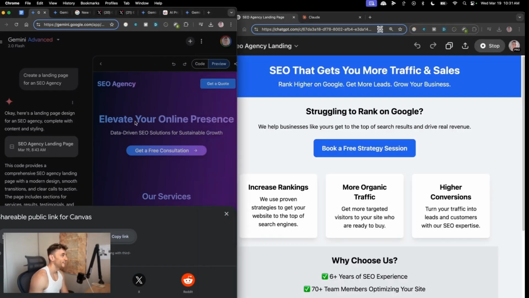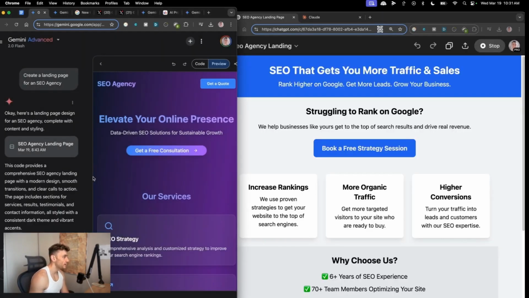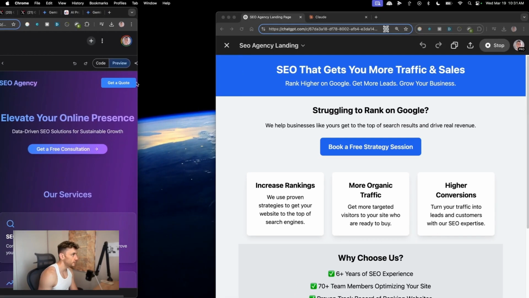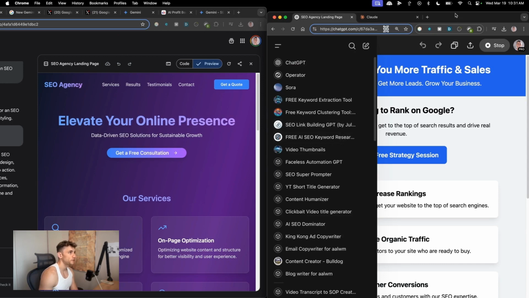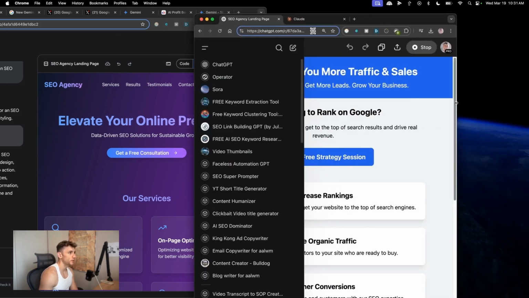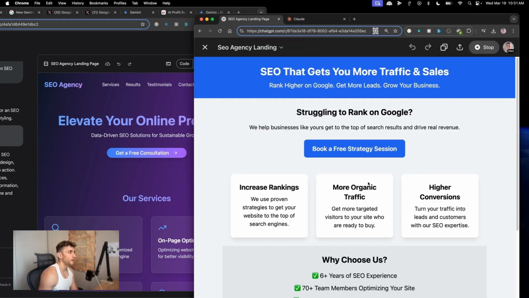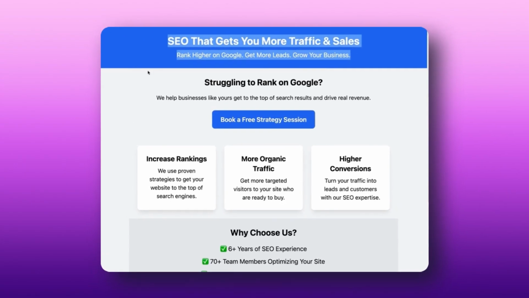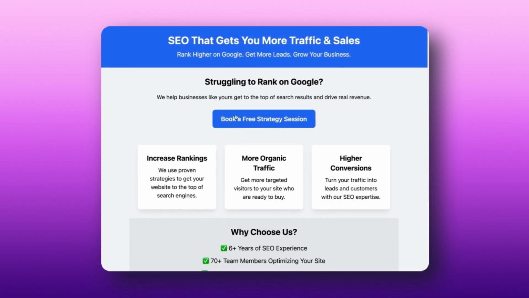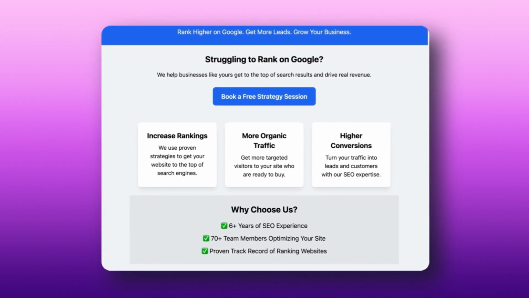So here's the difference. Here's how powerful Gemini is with its new update versus ChatGPT. I've never really rated Gemini as a tool, but this is game changing. So if you look at the quality of the front end here on ChatGPT, which is super buggy right now for some reason, look at that, it's a really boring design, not much information, no CTAs, no navigation menu. And it's just not that interesting.